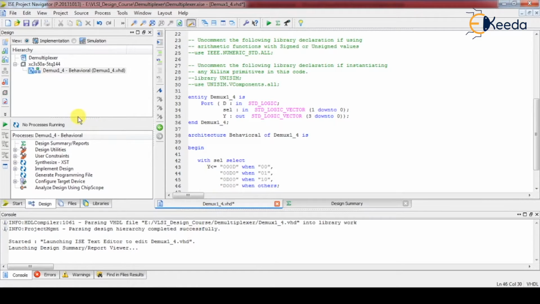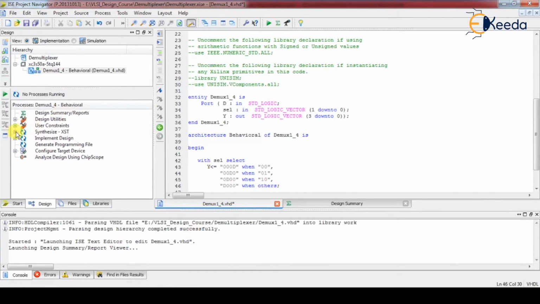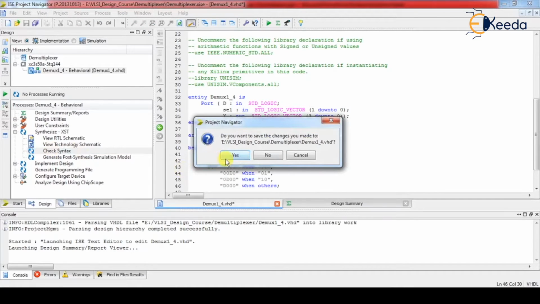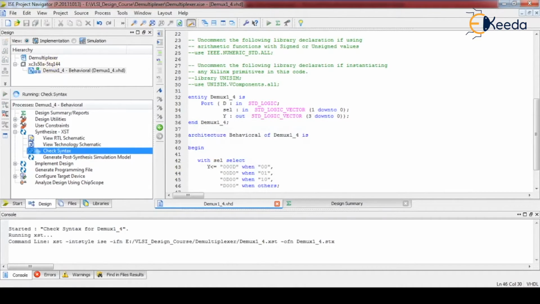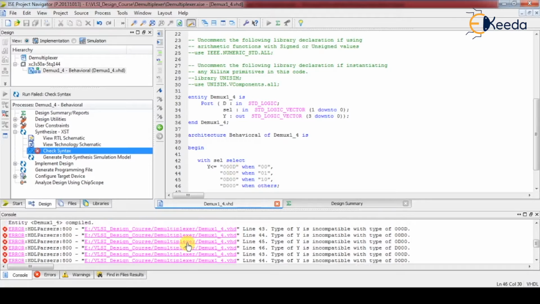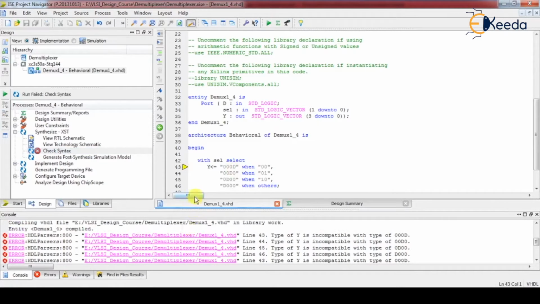Let's see what syntax error it will give. I will just compile it and save it. It will definitely throw an error, because the D we have used is not properly used; it will not combine with the other inputs.